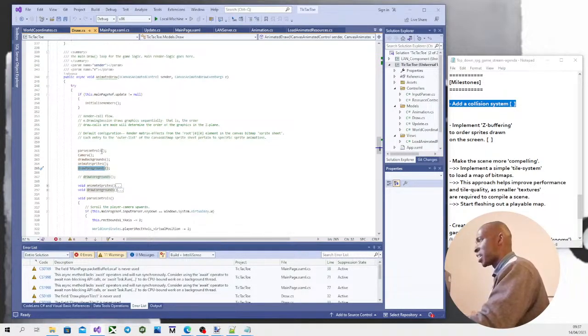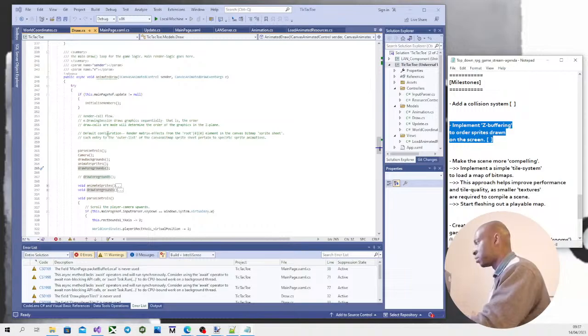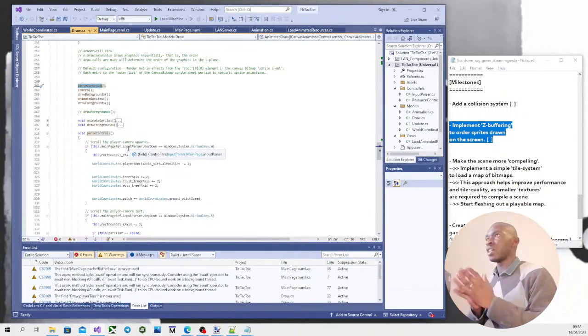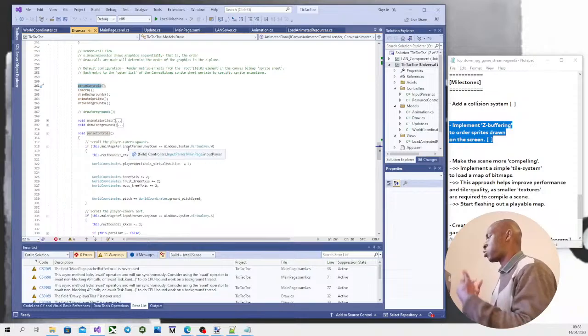But we're going to take care of that when we get to the Z buffering functionality to order our assets in the scene. But first things first, let's go with the collision system. I'll walk you through the parse controls functionality. Again, everything here is coded such that it works, rather than optimized, so performance is probably not at 100%. I did try to keep the workflow as general purpose as possible to help with building on top of the framework.